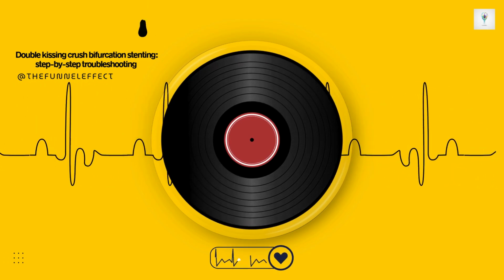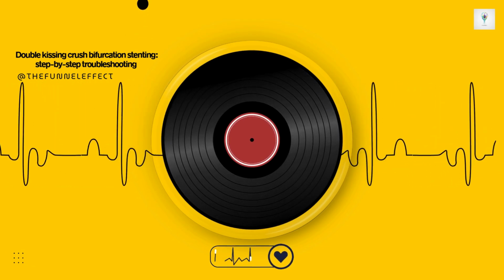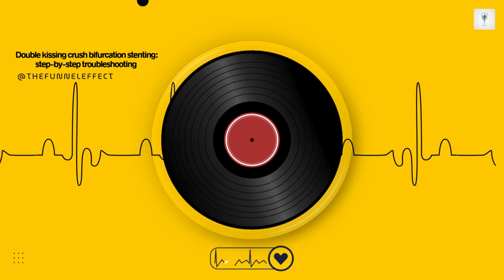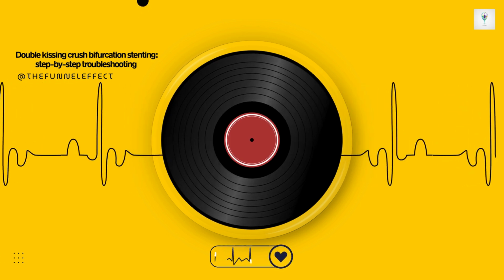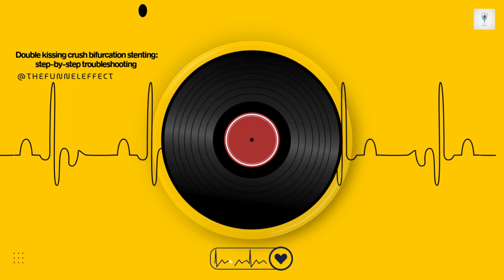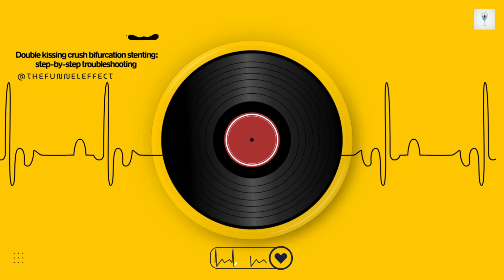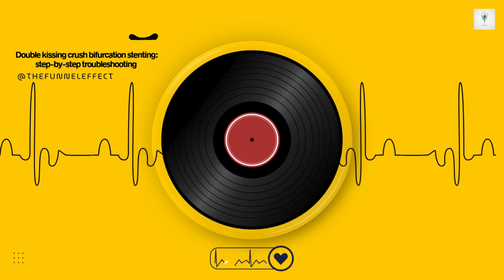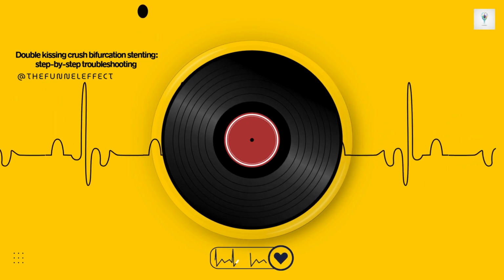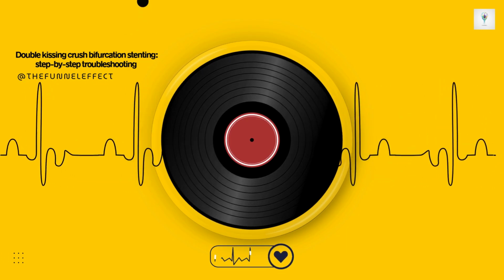Yeah, the data in the paper's supplementary tables, it's pretty stark, isn't it? When you look at the actual numbers, the reduction in problems for patients is significant. It really is. Let's break it down a bit. First, comparing it to older techniques. DKCRUSH-II, look at DK crush versus the classic crush technique. For true bifurcations, DK crush was clearly better. We're talking about major adverse cardiac events, or MACE, things like death, heart attack, needing another procedure. The MACE rate for DK crush was 11.4%. For classic crush, it was way up at 24.4%.